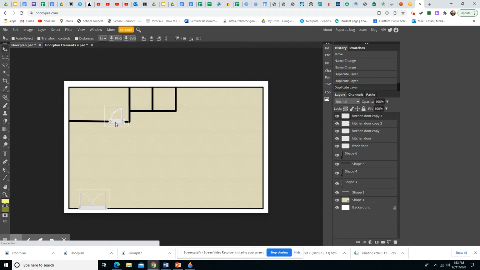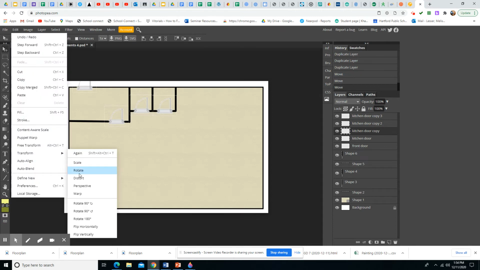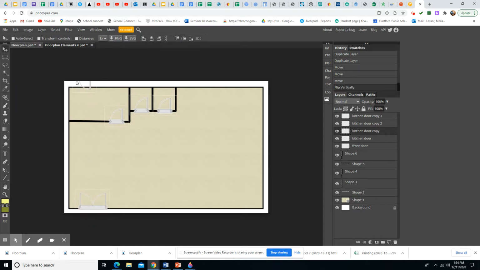Make sure I'm on my move tool and let's put them where I want them to go. So one here, one there, one here, right, for the bathrooms. And then I'm going to take this other one and I'm going to have it be a door to outside, but I think I'm going to rotate it so it swings in. So I'm going to go to edit and transform. And what would happen if I flipped it? There we go, that's what I want to do.